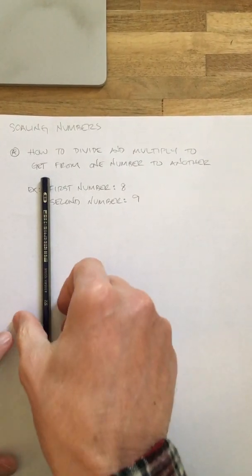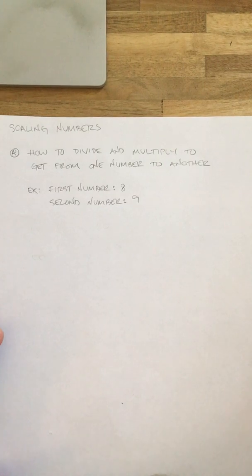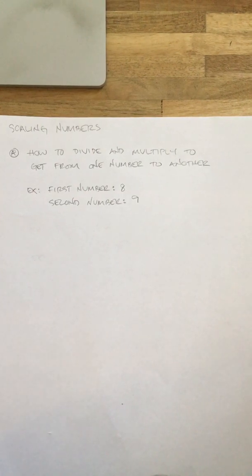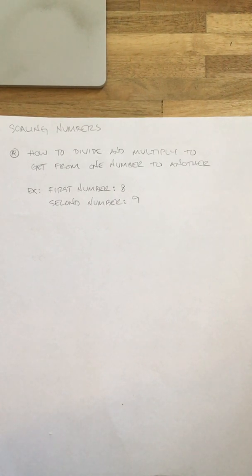Hey guys, so today we're going to be talking about scaling numbers. That just means taking one number and multiplying it by another number to get a bigger number, or taking a number and dividing it by a number to get a smaller number. That's what scaling is. You could even multiply and divide a number all at once.